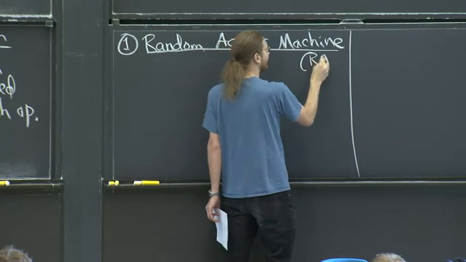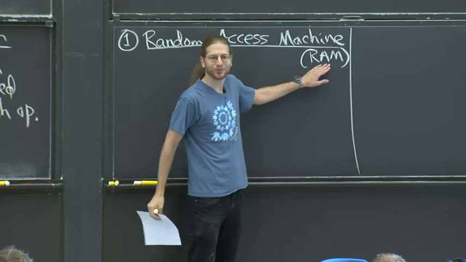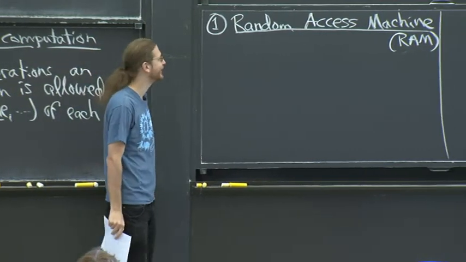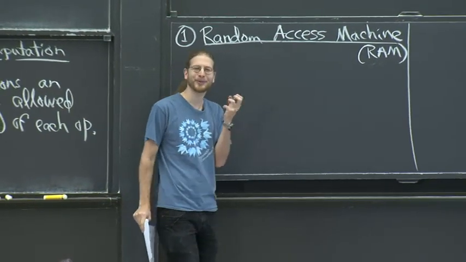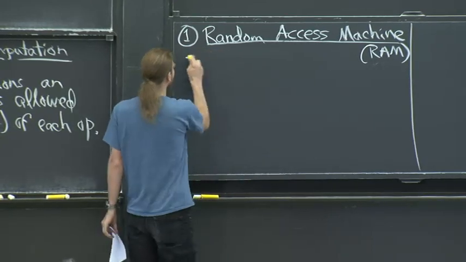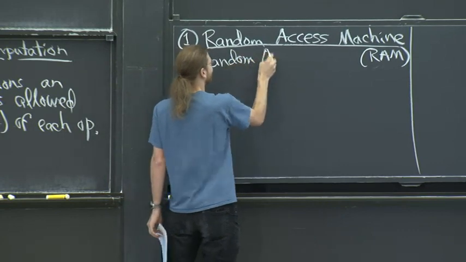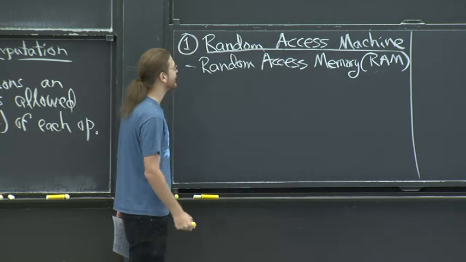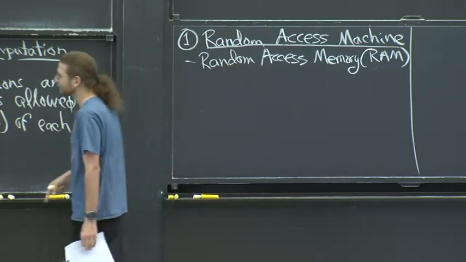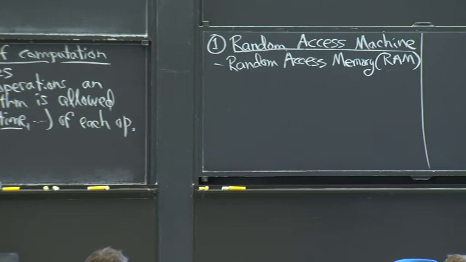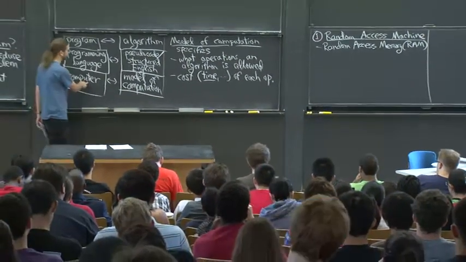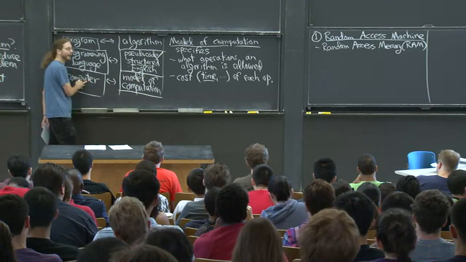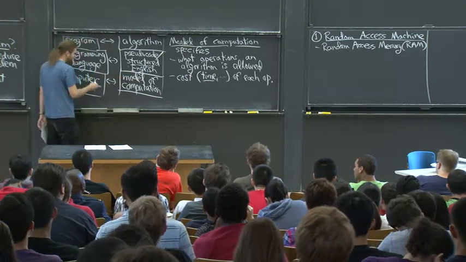Also known as the RAM. Can someone tell me what else RAM stands for? Yeah? Random access memory. So this is both confusing but also convenient because RAM simultaneously stands for two things and they mean almost the same thing but not quite. So I guess that's more confusing than useful, but there you go. So we have random access memory. Oh, look at that. Fits perfectly. And so we're thinking, random access memory is over here in real computer land. That's like DRAM, SDRAM, whatever, the things you buy and stick into your motherboard or your GPU or whatever. And over here, the mathematical analog. So here it's a RAM, here it's also a RAM. Here it's a random access machine. Here it's a random access memory.